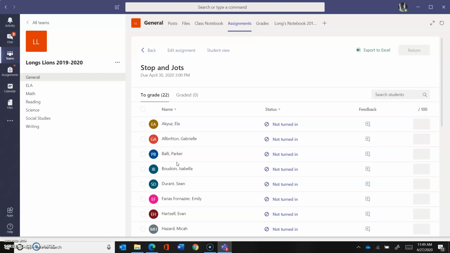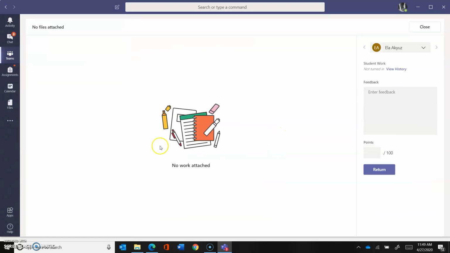She clicks on her assignment, and the status says not turned in or anything, but she can click on this, and in her assignment page, she can attach her stop and jots. She actually created her stop and jots on sticky notes like we've been taught in class, and she took pictures of those, uploaded them, and posted them in here. And then I was able to directly look at that.